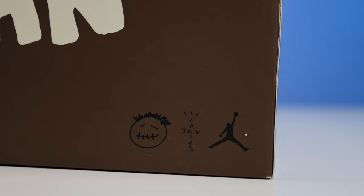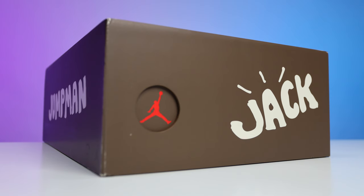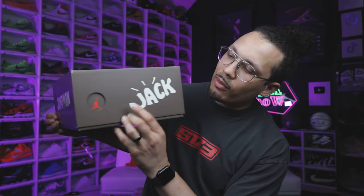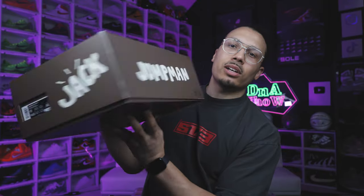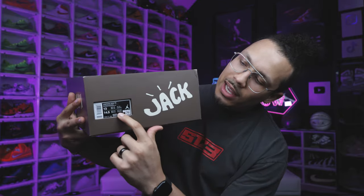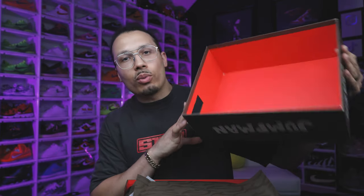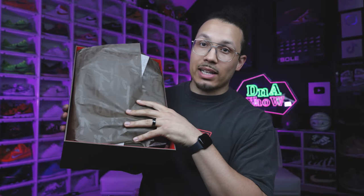In the bottom corners you have your Cactus Jack smiley face, the Cactus Jack branding, and the Jumpman logo inside that. On the back side of the box you have your Jack branding as well, and a circle that represents — if I put the lid back on — a red Jumpman right there. You have the size tag right here on the front end of the box. Behind the lid you're going to have all-over red on the inside of the lid, and the inside of the box is red as well.